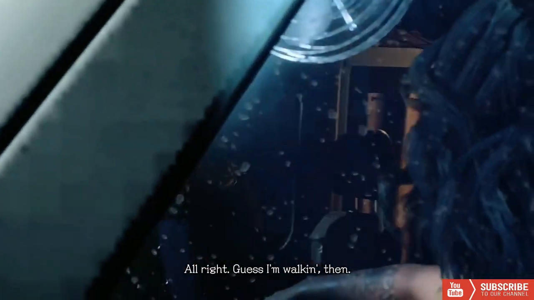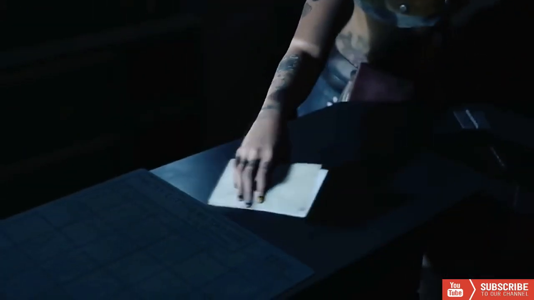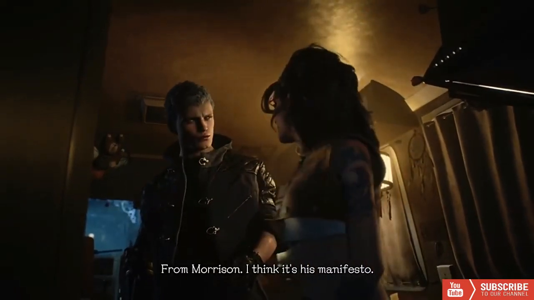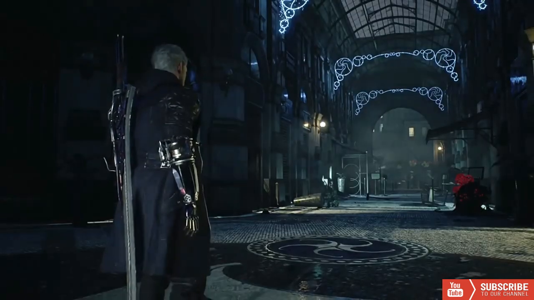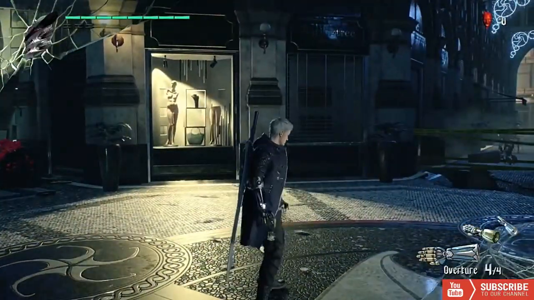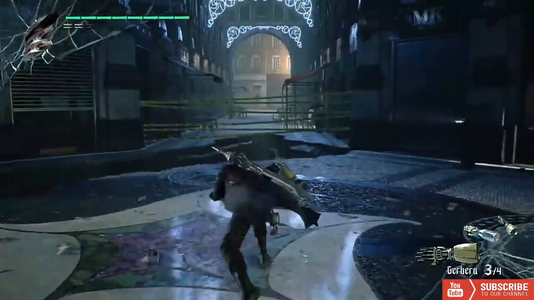All right, guess I'm walking then. Yo, yo, yo, check it out. And this is from Morrison. I think it's his manifesto. Open the pause menu to check the input controls. Okay, let's see: demolition, shockwaves, super aerial agility. This is pretty dope.